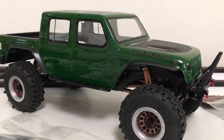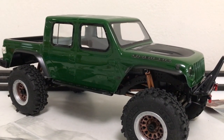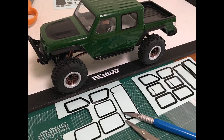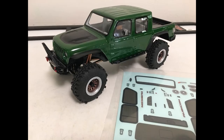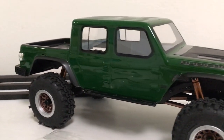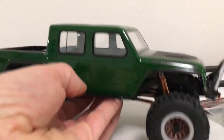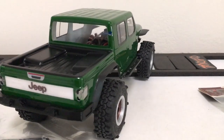After using the JLU windows, you're left over with kind of a border on the sticker sheet. So I trimmed around that border, peeled that off, and that's just enough bigger to work out perfectly on this scaled up Gladiator body. So there's actually no sticker over the clear window area, it's just that trim. And then I cut out a vertical strip to put in the back windows. Since the rear window has no trim and they just have the tinted sticker, I left that off completely.